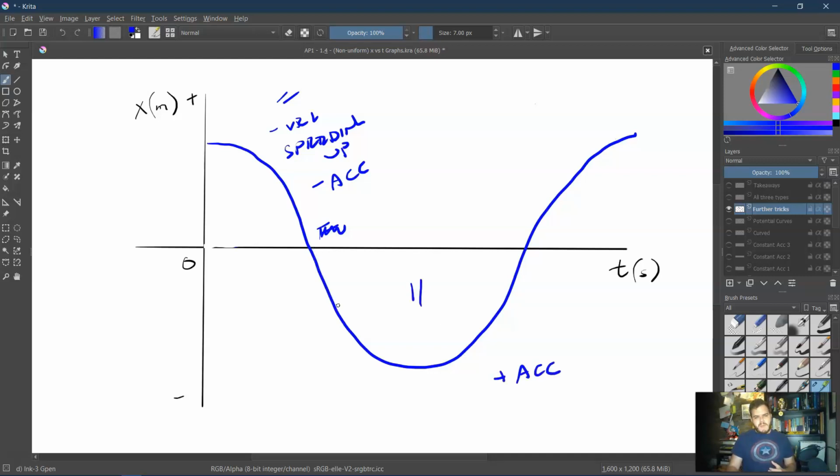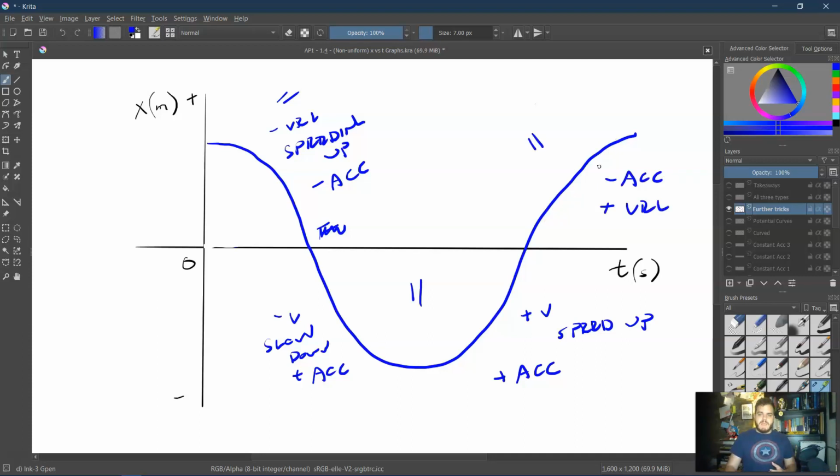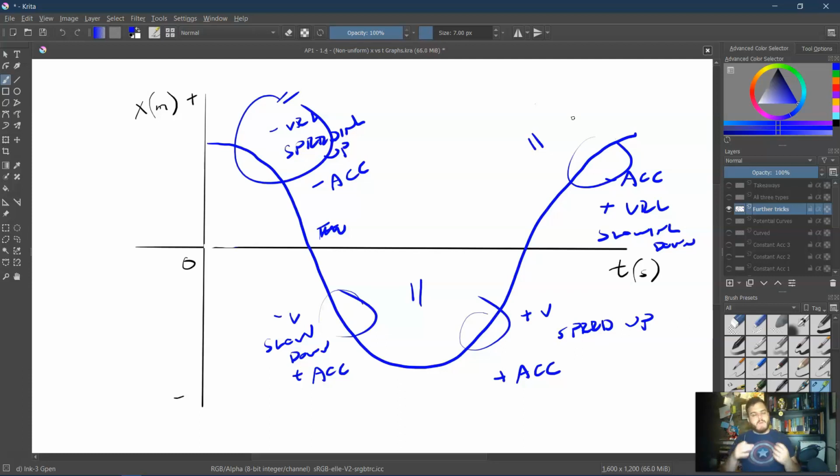This slope on this side is negative, but then it becomes positive, so I have negative velocity over here, positive velocity, and I am getting more and more shallow, so I'm slowing down over here, and I'm speeding up over here. There we go. Just as a reminder, both of these were positive acceleration. And then this last portion, I have frowny, so negative acceleration, positive slope, positive velocity, and it is becoming a little more shallow, so it is slowing down. So just take it one piece at a time. Do not try to analyze the whole thing at once.